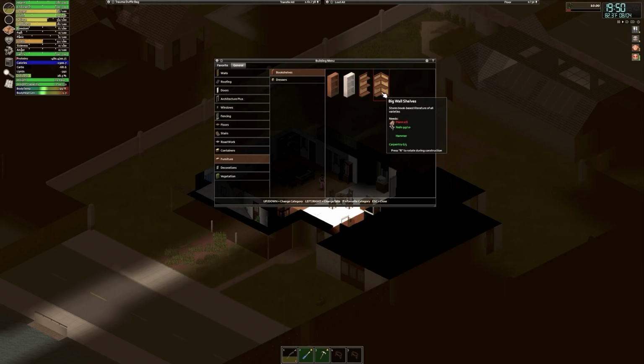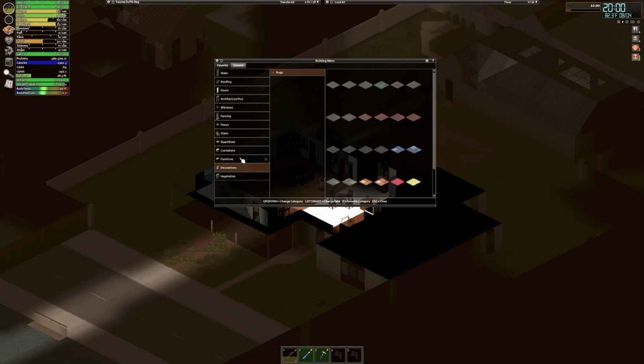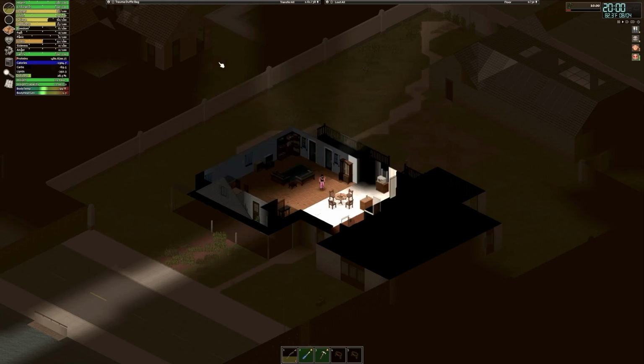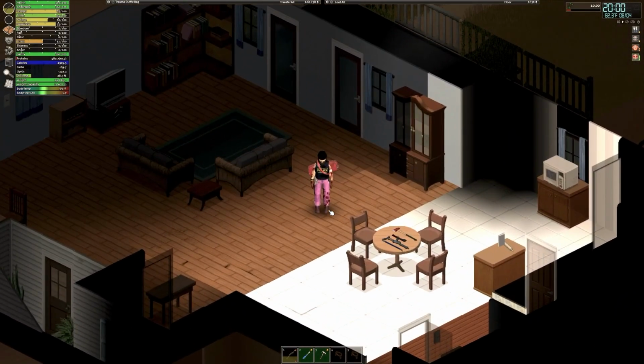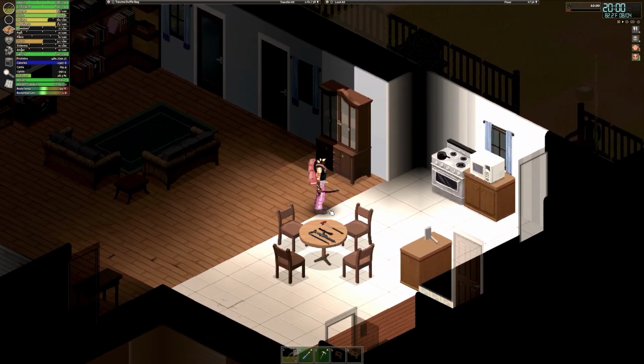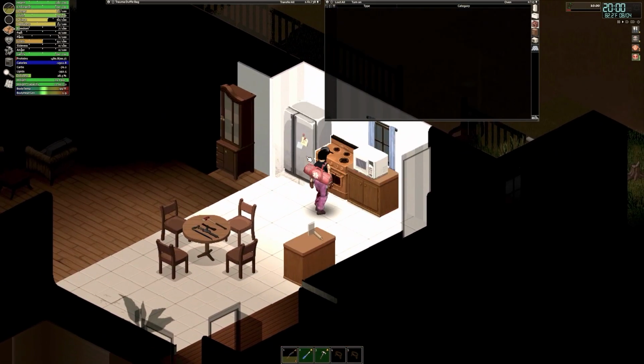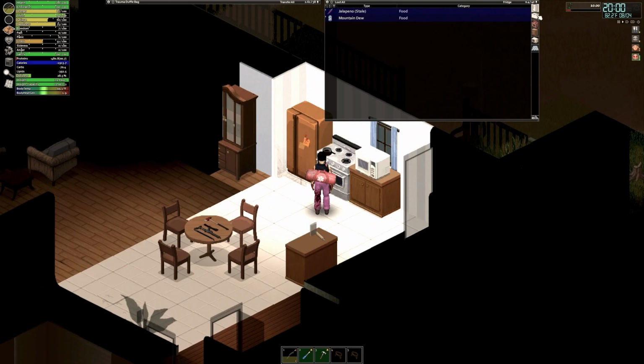Bookshelves. Again, same sort of deal. It's nice to be able to make these corner shelves and stuff. And dressers, there's rugs, and then, oh, plants. Neat. Okay, so good to note. I'm sort of just killing time here because this day is already too late for us to do anything else. I'm gonna take a look, make sure everything froze back after I had to do that, so that's good.